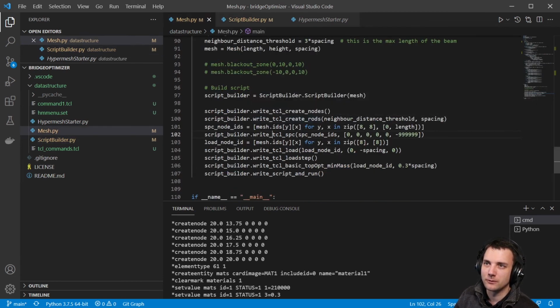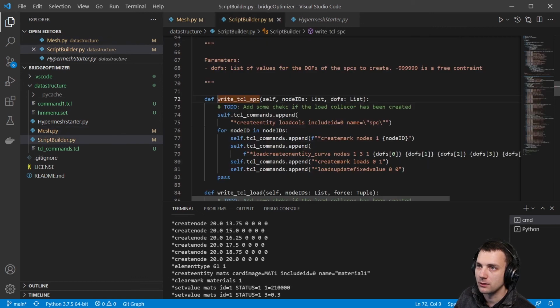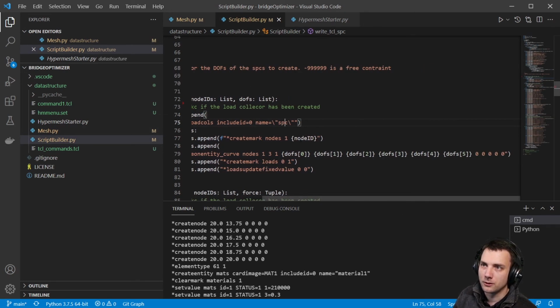Because right now, you just could or should execute the command script builder write TCL SPC and write TCL load once, because in this command here you see that there is a load collector created named SPC. Then you have for each node in the list of node IDs setting your SPCs, and this is rather easy because you just have to give exactly what you want.